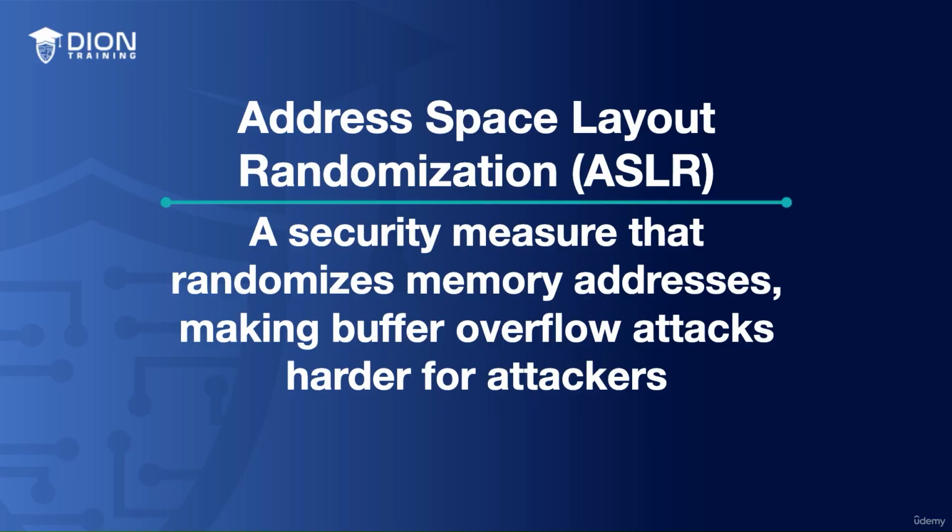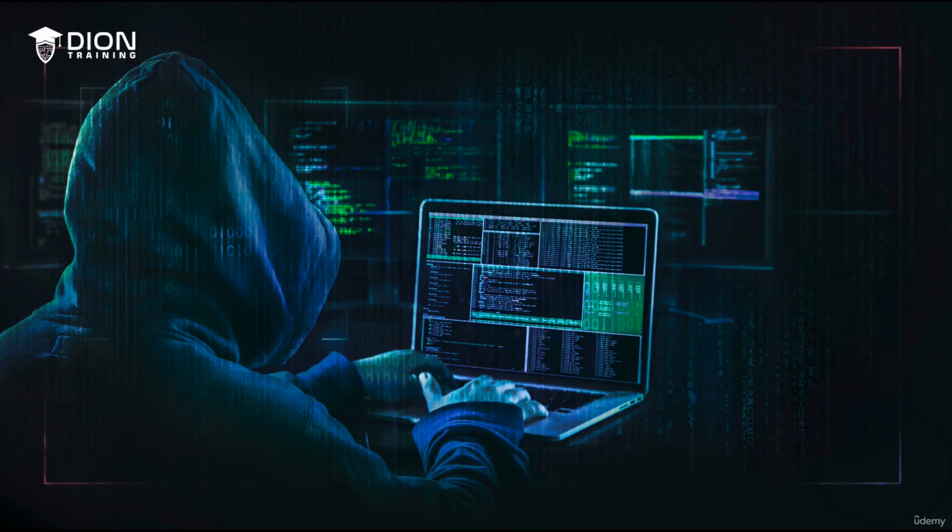Now, one of the mitigations against a buffer overflow attack is the use of something known as address space layout randomization, or ASLR. Now, ASLR is a programming technique that helps prevent an attacker's ability to guess where the return pointer for a non-malicious program has been set to call back to by randomizing the memory addresses used by our well-known programs, such as parts of our operating system or things like Microsoft Office. Now, ASLR was actually introduced all the way back with Windows Vista as a way to prevent these buffer overflow attacks. But there are methods used by attackers these days to bypass the address space layout randomization, or ASLR technique. This includes things like side channel attacks.